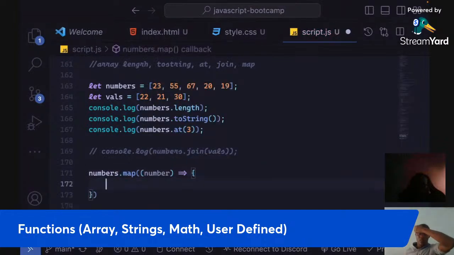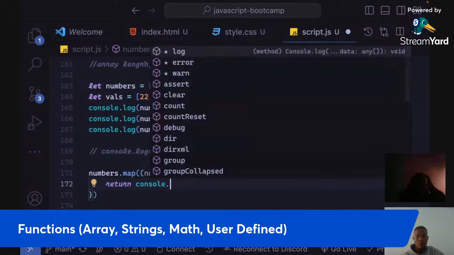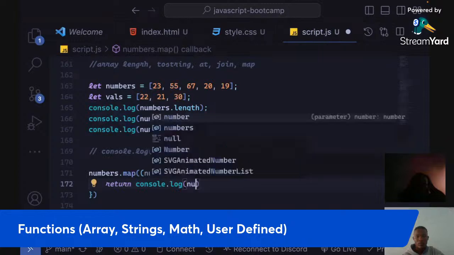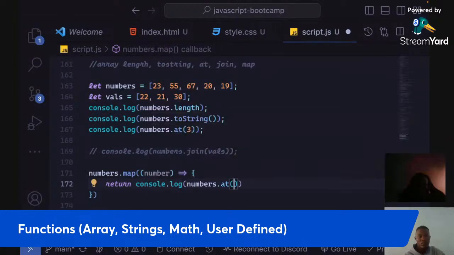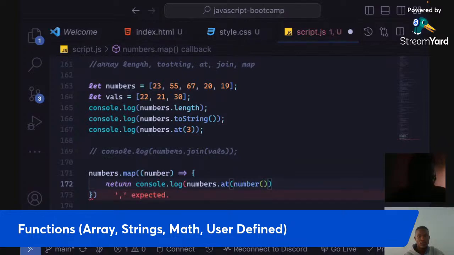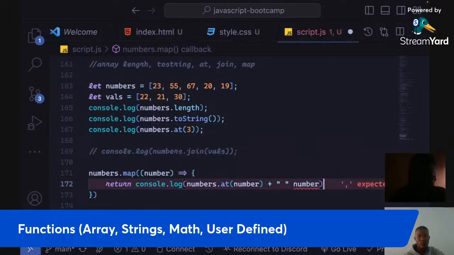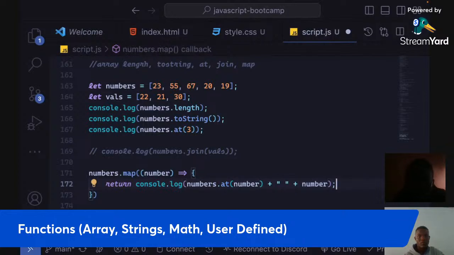So this number, I just want to return console.log numbers.indexOf(number), and maybe a string and the number itself, like that. So basically this is going to print the number and the index.